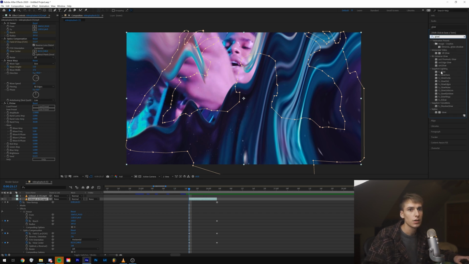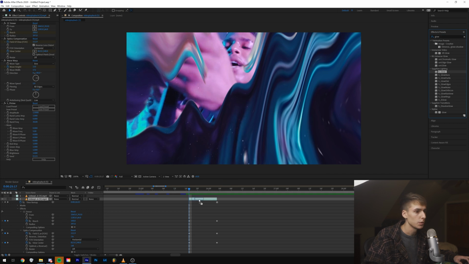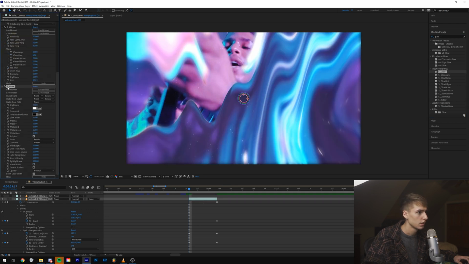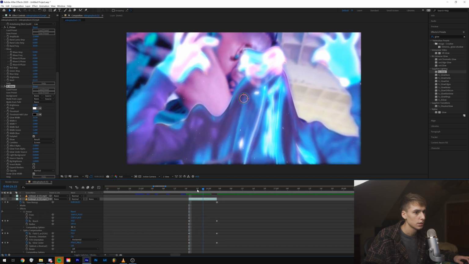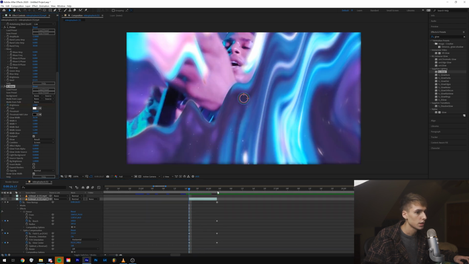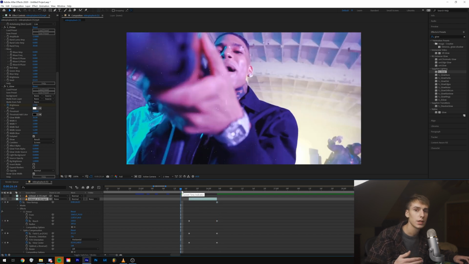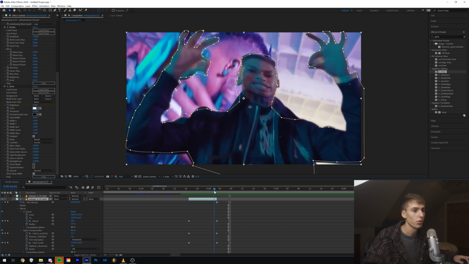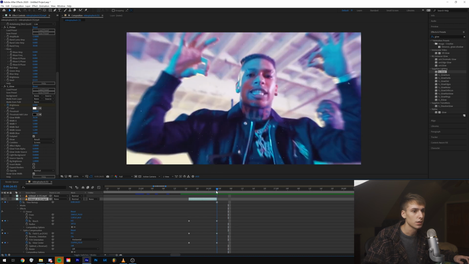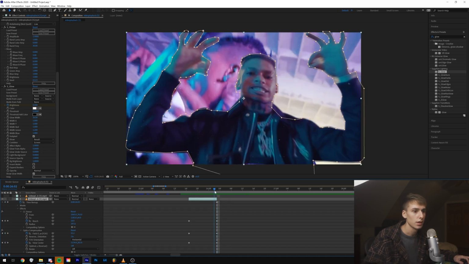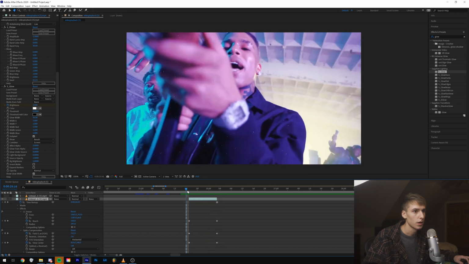You could use VR Glow, Universe Glow, a bunch of different ones, but I'm going to use Sapphire. And as you can see, it's got that crazy glow. And then we're just going to keyframe the brightness from 2 to, at the end, 0. The reason we're keyframing everything at the end to 0 is because you kind of want it to blend back into the original clip, so it's going to look as similar to the last frame as possible. So there we are. We got that.